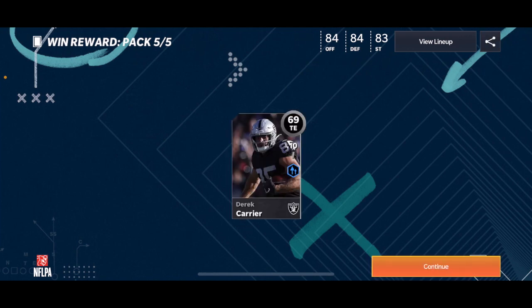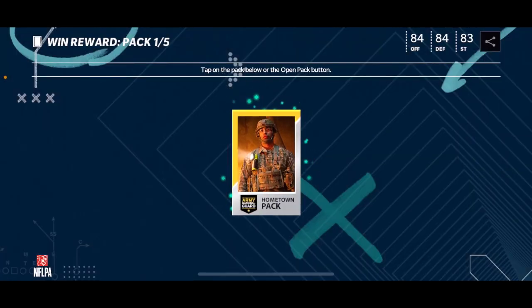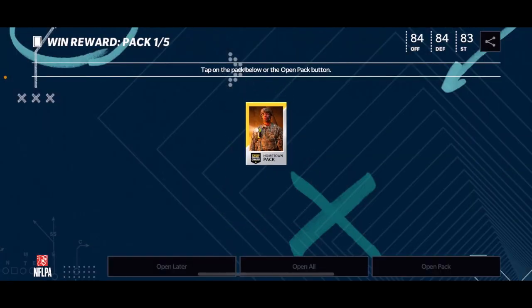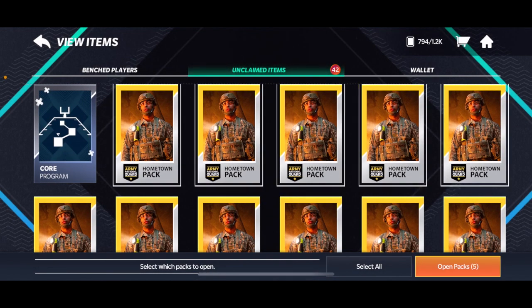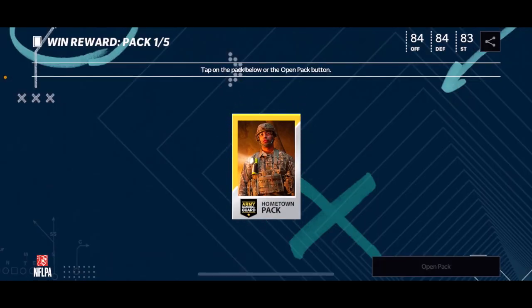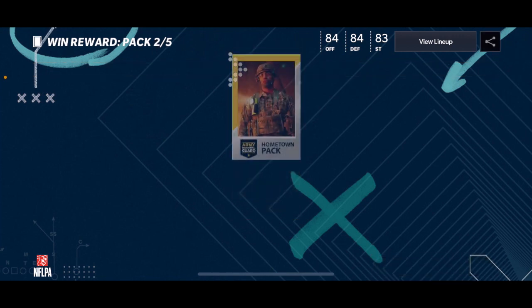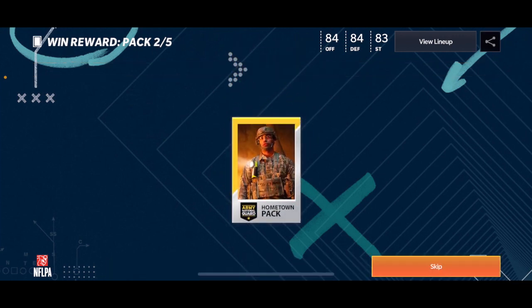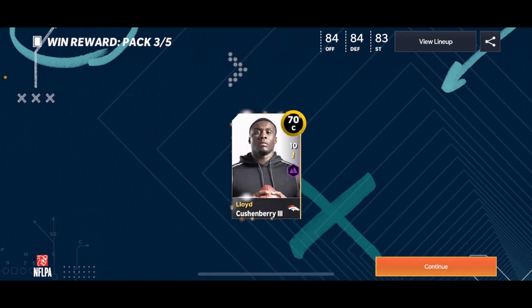I think 69, what the frick am I talking about? I'm pretty sure you can pull some decently good players in this. But I think the lowest one is a 69, so open up. Come on, elite. Oh man, got another 69. I'm fine with 69s. Not the best players, but there's something, you know. All right, now let's open another 5. Let's go. Come on, another 76. Yes, pretty decent. It's not anything amazing, but something.